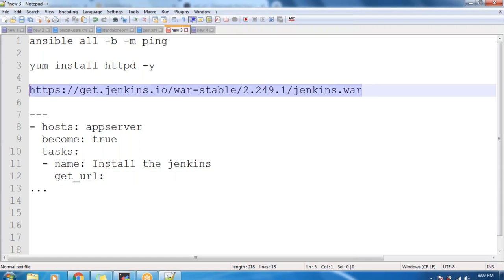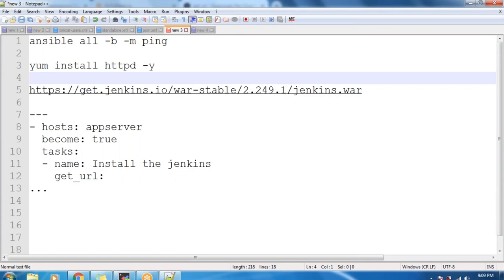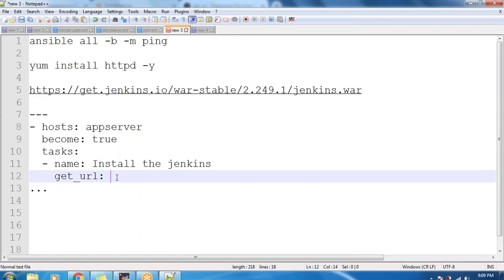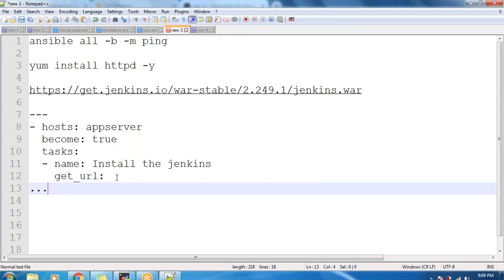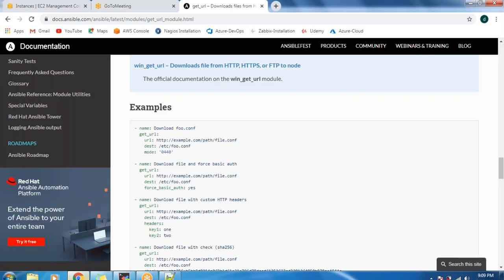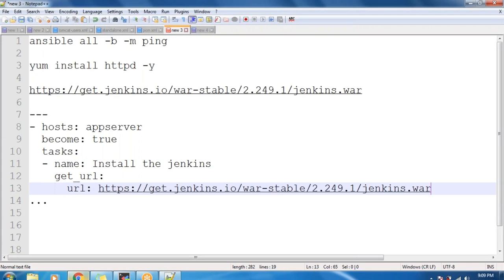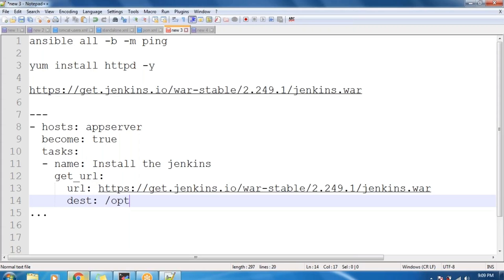So this is the URL, right? So copy this URL. Sorry, I forgot here. Provide the URL here. So this is the URL, and then the destination, where it has to be copied. Let's say I will use the location /opt.